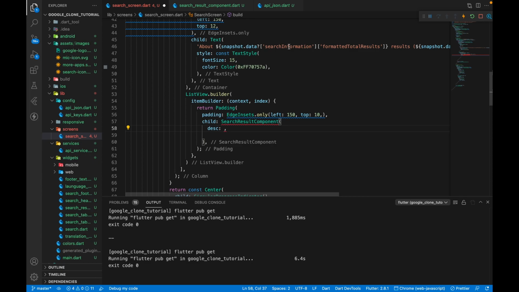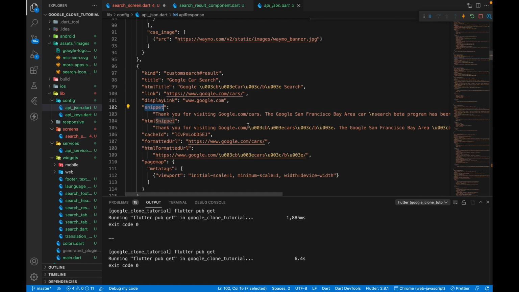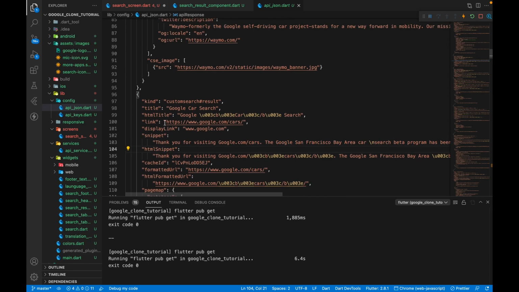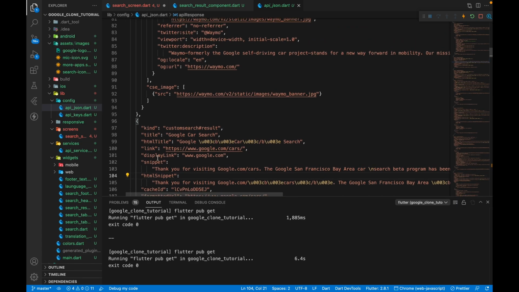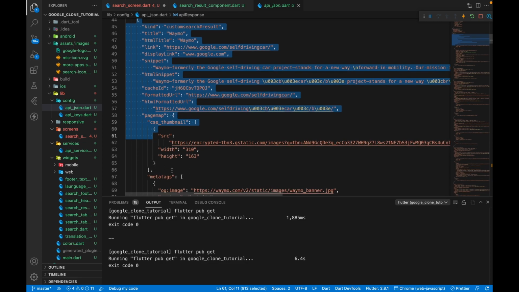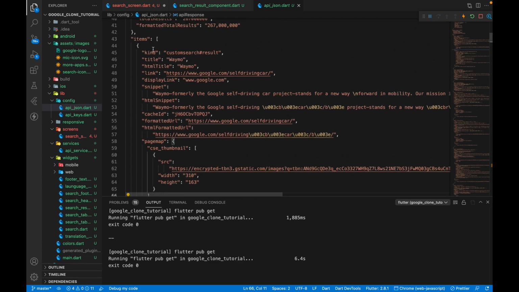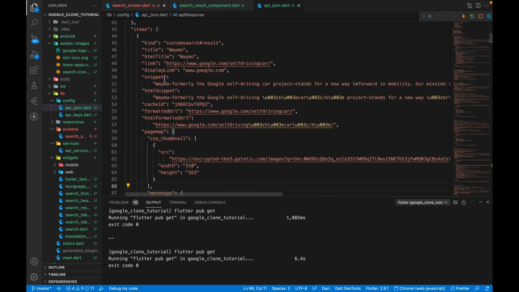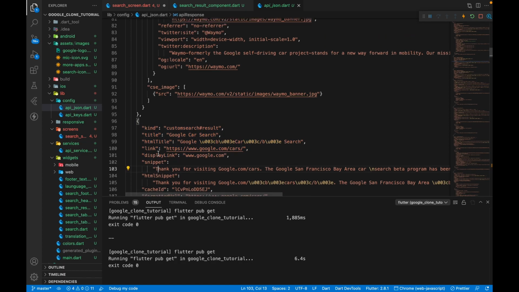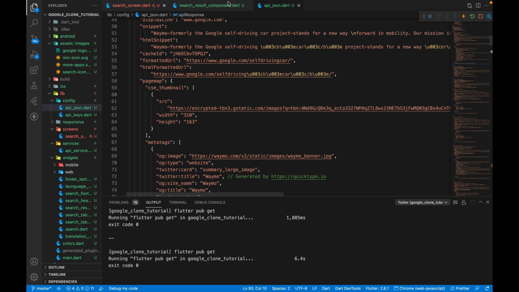So our description, if we go in our API JSON file, we can find the description by finding snippet, and you can see that the snippet is there. This is the description of our app. So we can find this. So this snippet lies in the items count over here, and this is the 0th index. But what if we click on the 2nd index? So we need to make sure that that happens. So this is in the items, and then we'll have to pass in the index because this is an array. So if we want to get the first result, we can do index at 0, then index at 1. So we have to pass an index, and then we can get a snippet.